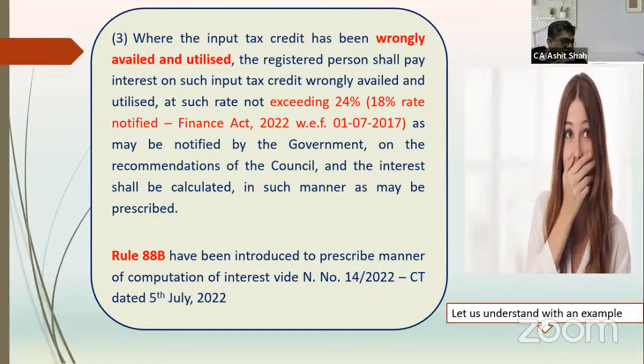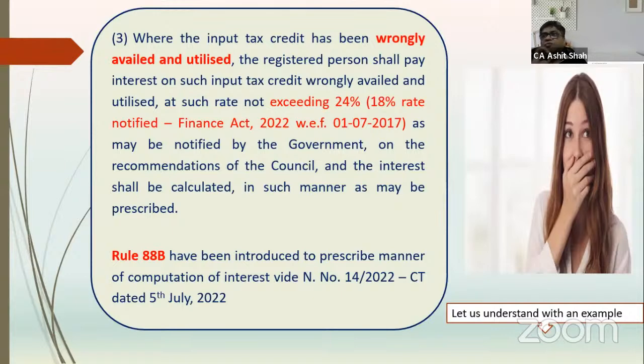By welcome provision, earlier so many times what has happened is that the taxpayer has availed the input tax credit, but they have not utilized the input tax credit. Utilization of input tax credit means they have used it for making payment of outward tax liability. That means there is a balance in their electronic credit ledger. They have not utilized that electronic credit ledger for payment of tax. Now, in that respect, though they have taken the credit but not utilized, whether the interest would be liable to be paid or not to be paid.